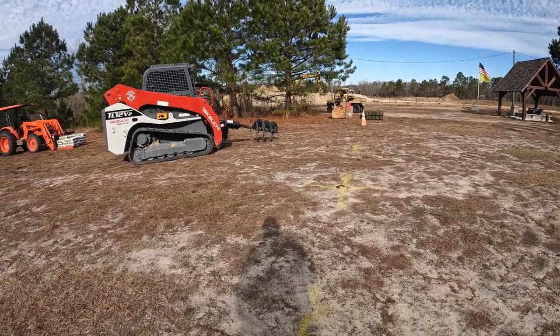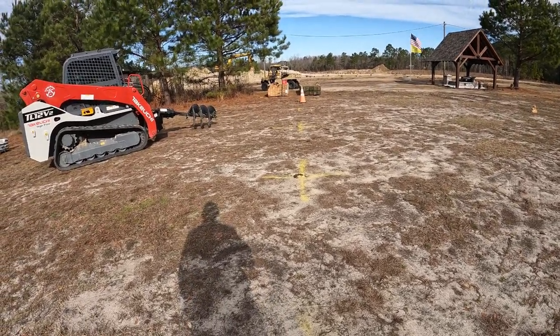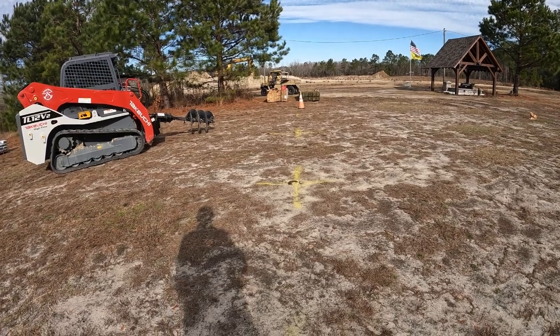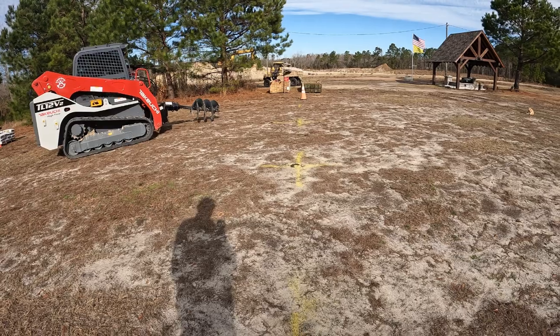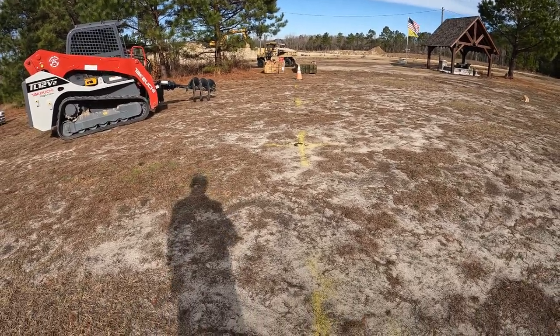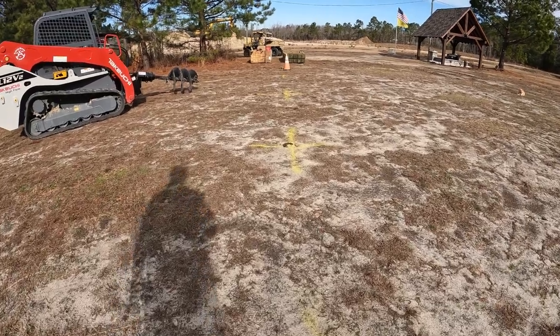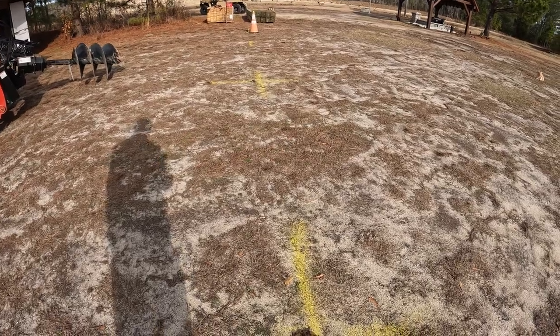So I'm back 4 inches in every direction for centers. I'm making a 2-foot hole for our 8-inch post. That's the rule of thumb, 3 times the size of your post for the hole that you want to use. So I've taken the big bar and jammed it down in the ground so I can see where to put the center of the bit.